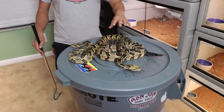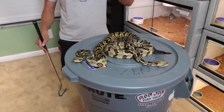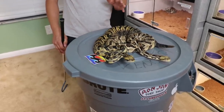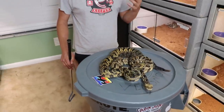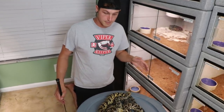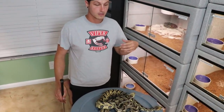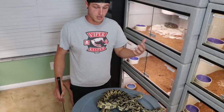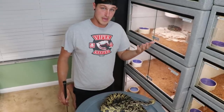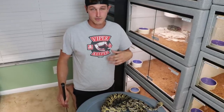I raised her since she was a little baby; I just got him a couple months ago — a good friend of mine gave him to me for free. He's actually the same guy that gave me the baby puff adders I have. I wanted to show you guys these snakes because a lot of people keep asking why I don't have them — but I do. I haven't handled her too much because she's been a very wiry snake, but she's just now recently been calming down. I've been spending more time with my animals since I started the YouTube channel.